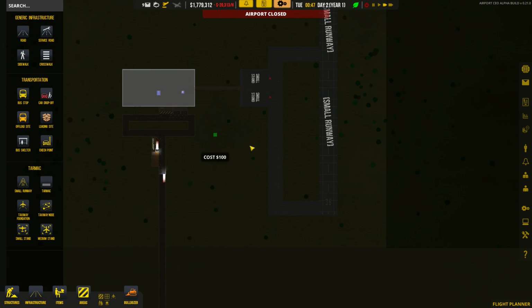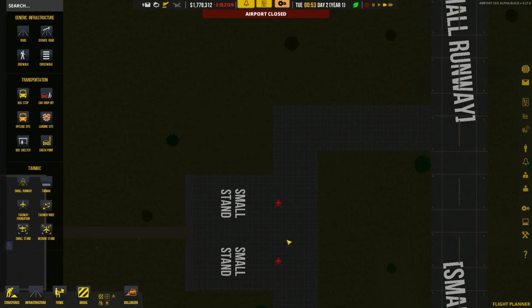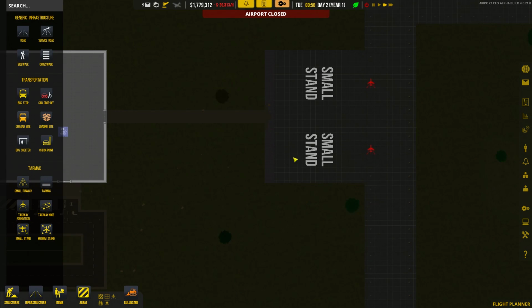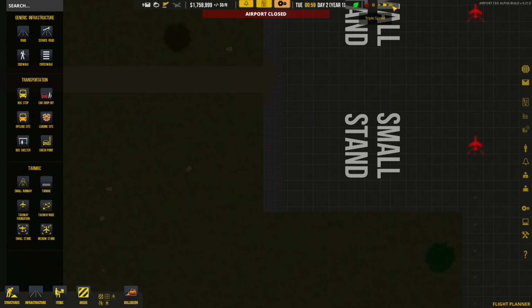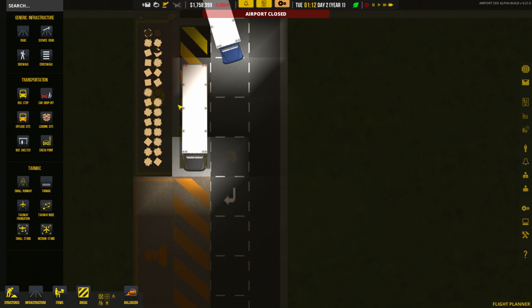Perfect. So now we've got two stands, a small runway coming up, and we've got some sort of taxiway coming in. I think that's just the runway. This is all still being built. It's feeling like it is quite slow. These guys are walking ages. This is delivery stuff.